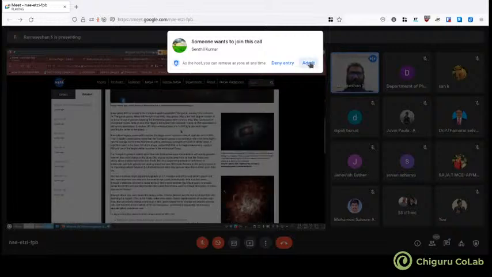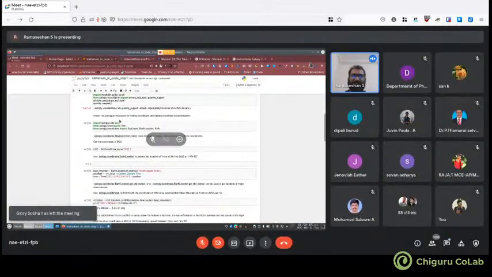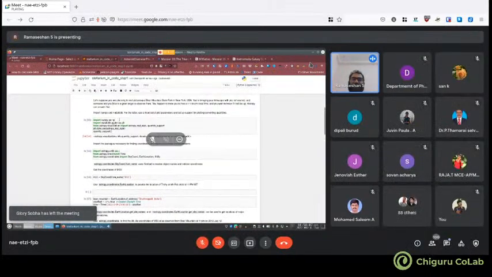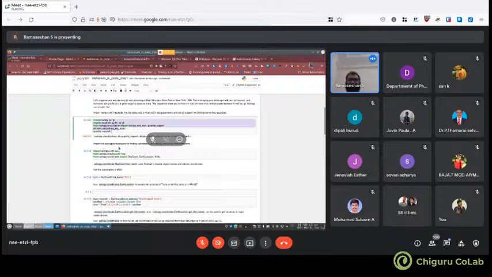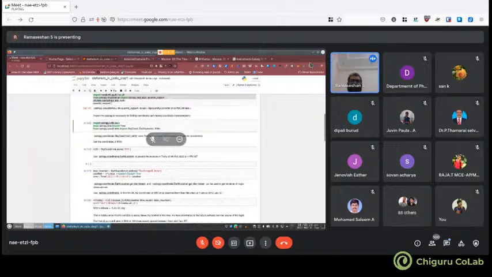M33 is the Triangulum galaxy, which is about 2.5 million light years away from India, right? So what I'm going to use is a small library called AstroPy, which is a library written for astronomical data analysis and visualization. I am just defining certain defaults and pulling in some libraries. The first thing I'm setting is that I want to watch what is called M33.